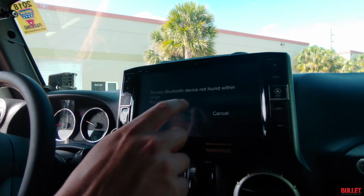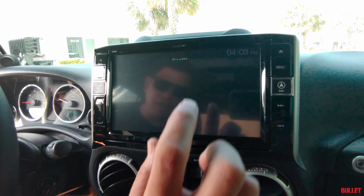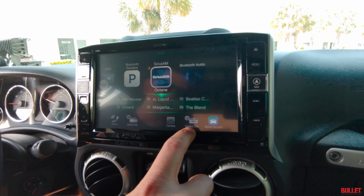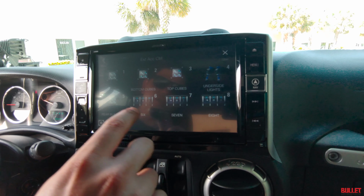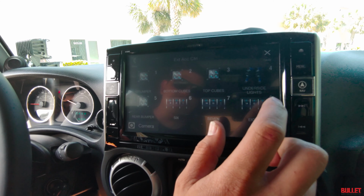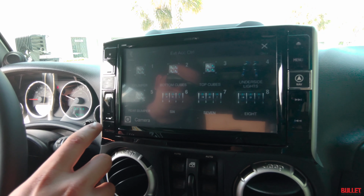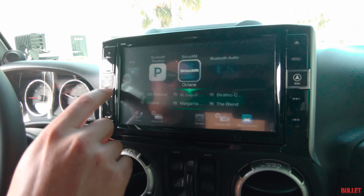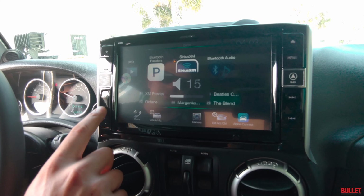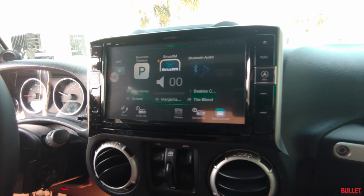And then we've got ourselves our Alpine stereo with the Smart Connect. So what that does is I can flip this up and you're gonna have the control. I don't know if the camera's catching it good, but you've got external accessories. You click on that and you can control all the lights and your underside lights. You click on it, turns the lights on, underside lights, and then you can hear the relays clicking. This also has an amazing stereo. So let's go back into the menu. And Sirius is on. It's loud. Let's go ahead and put it in gear and take it for a ride.